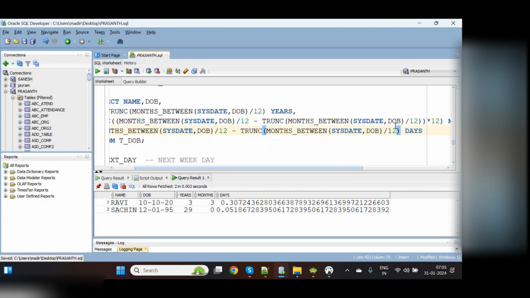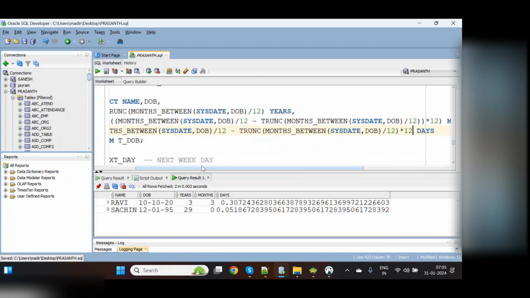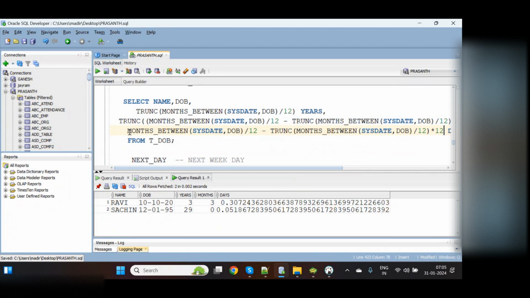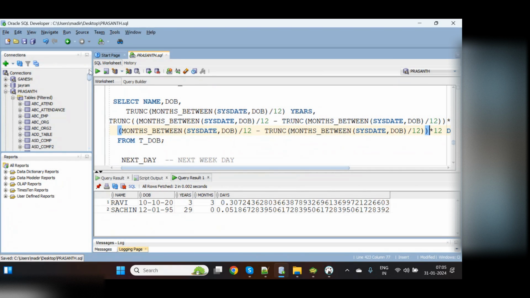When you multiplied with 12, you got the decimal again. So after subtraction, we need to multiply it with 12. I'm completely closing this. So this will give again 3.68. So 0.68 we have removed in the months. Now we need to handle this 0.68.